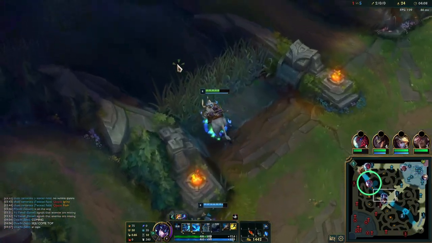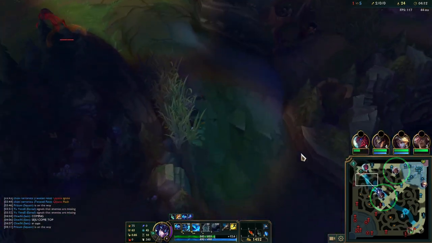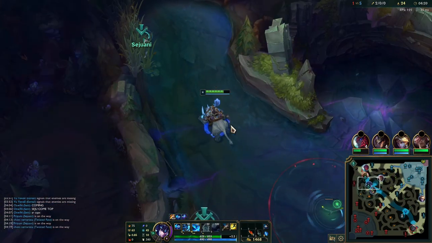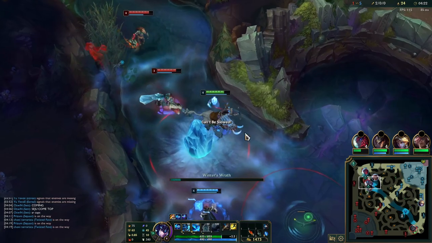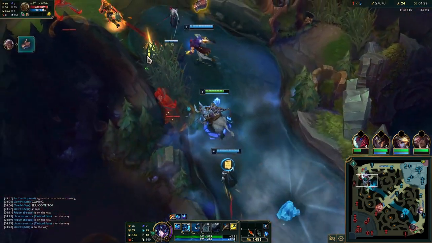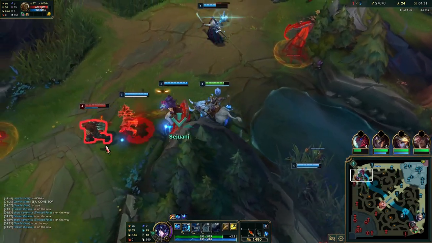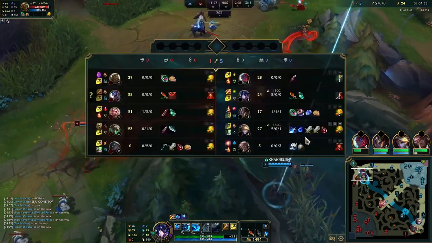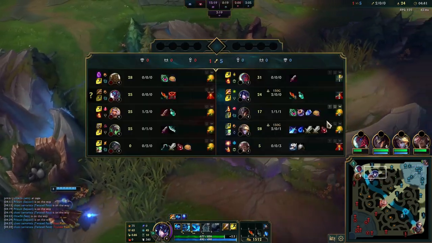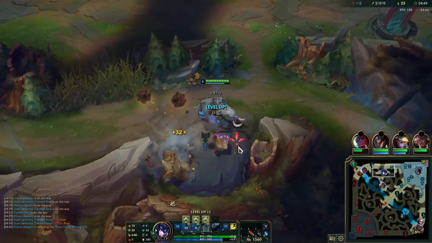I really want to recall here, but we spot Trundle topside, and with my mid laner and support we could easily fight this and win 4 versus 2. We force flashes and I'm just going to return to farming here because I'm already topside anyway, and bot lane looks like it would be gankable after I finish Krugs and Raptors.